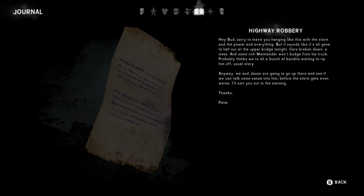Hey, bud, sorry to leave you hanging like this with the storm and the power and everything. But it sounds like it's all gone to hell at the upper bridge tonight. Cars broken down, a mess. And some rich mainlander won't budge from his truck. Probably thinks we're all a bunch of bandits waiting to rip him off. Usual story. Anyway, me and Jason are going up there to see if we can talk some sense into him before the storm gets even worse. I'll sort you out in the morning.